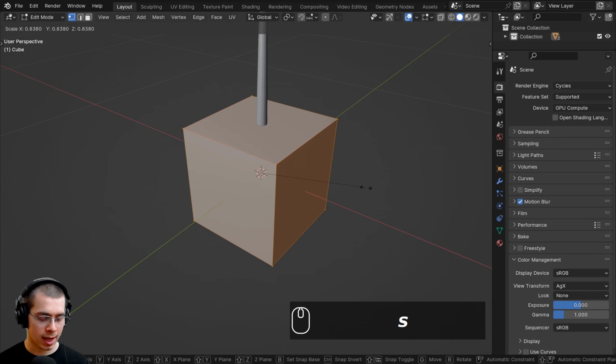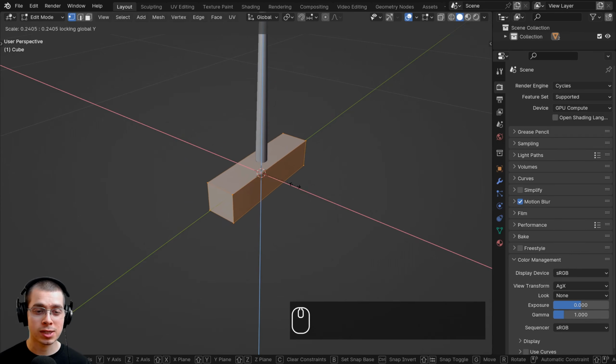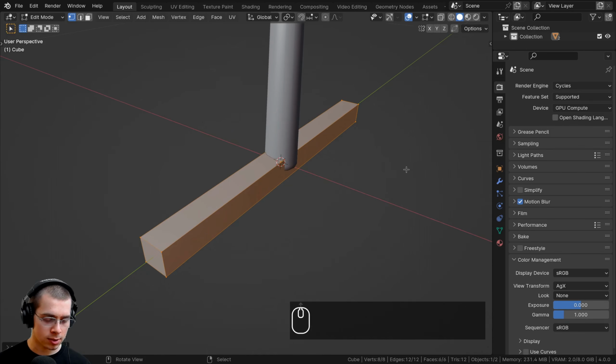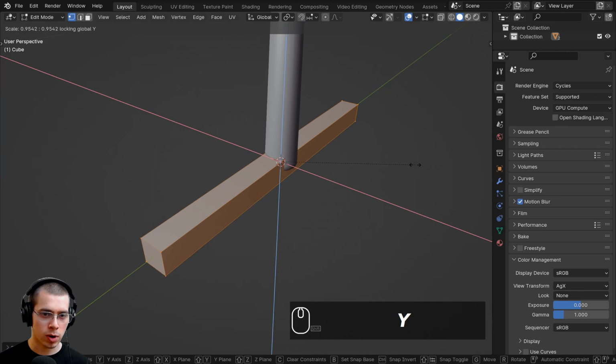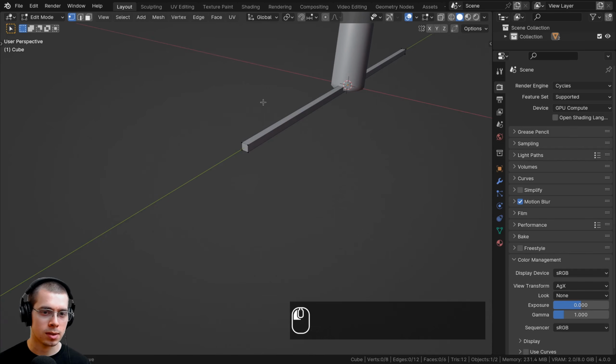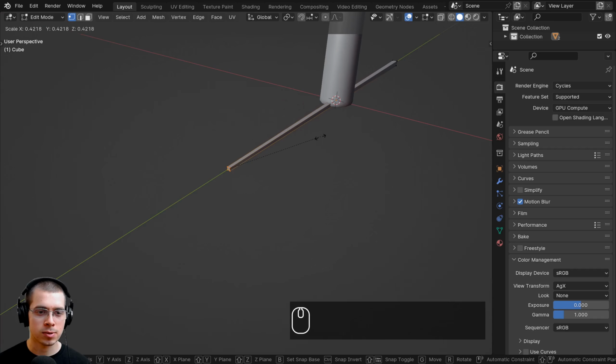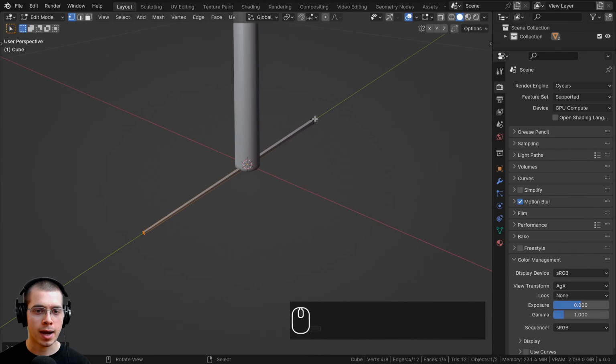So I will now go into edit mode with the tab key, and in edit mode I'll hit S to scale, but then I want to hit Shift Y. So Shift Y will exclude the Y axis, and I can make it very small. I need to do that again, so S to scale, Shift Y, and make it really thin because this is just going to be the small branch. And then I'll deselect everything and just box select these front vertices here, and I'll scale that down so it's quite a bit smaller so that the back is bigger, and then as it goes forward it gets smaller.